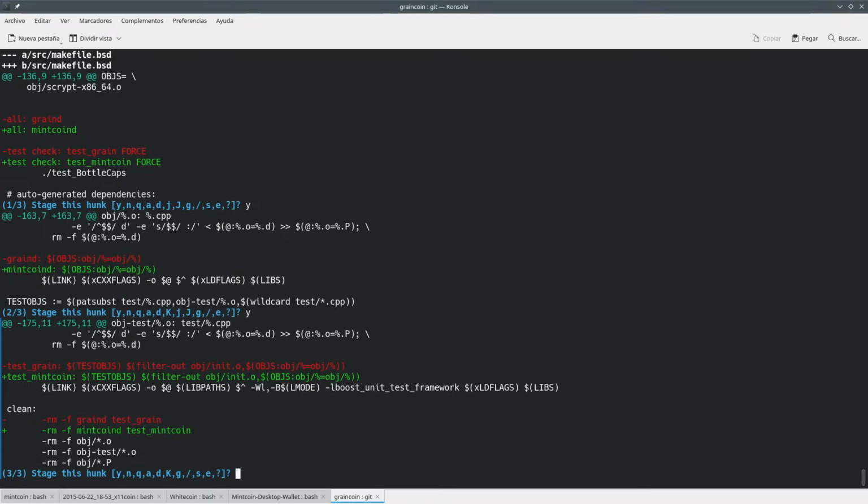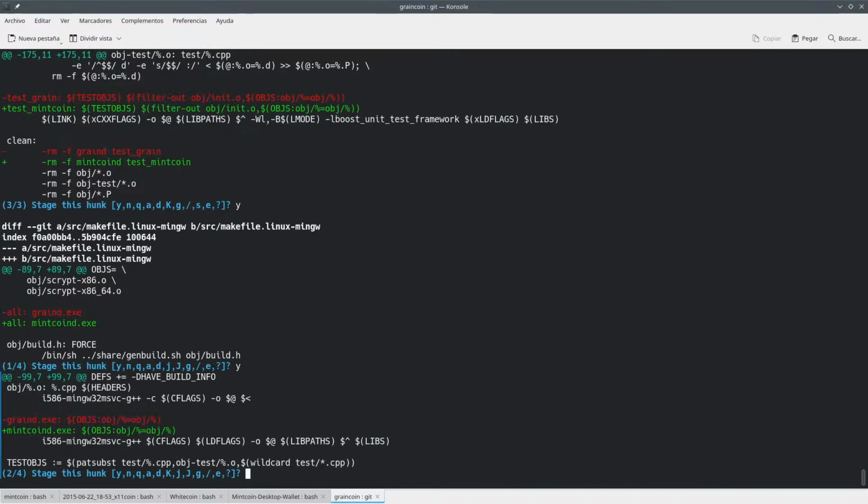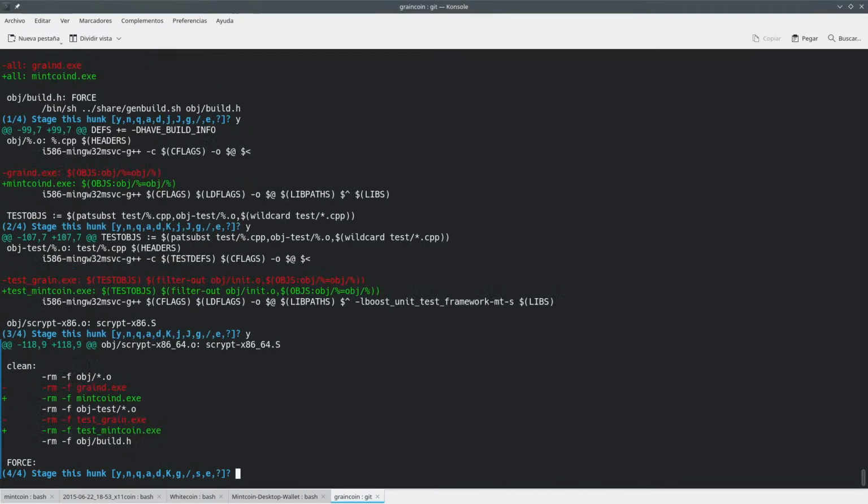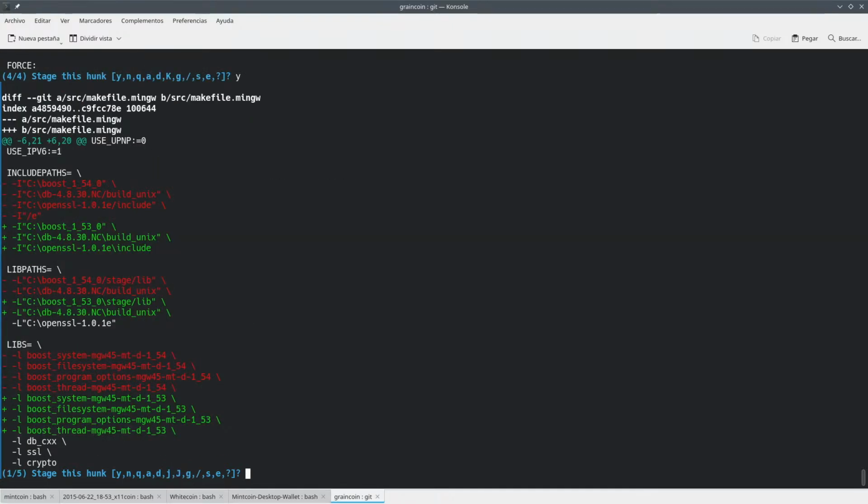This might be make files and so on. Yeah. Okay. Yeah, here there are some changes. Oh wait a minute. We are going to a version of Boost which is older than what Graincoin used.